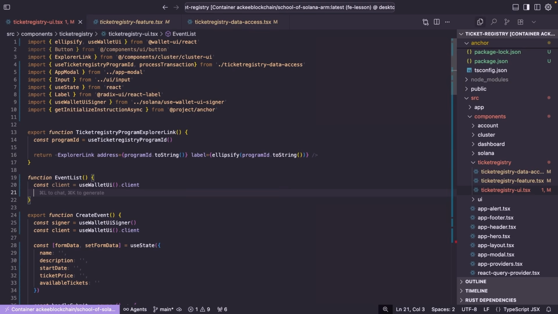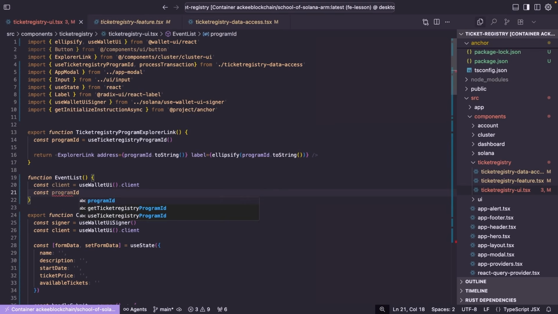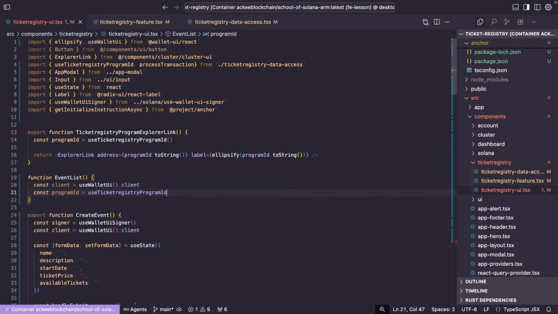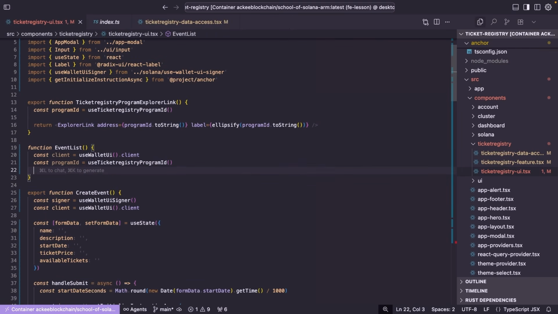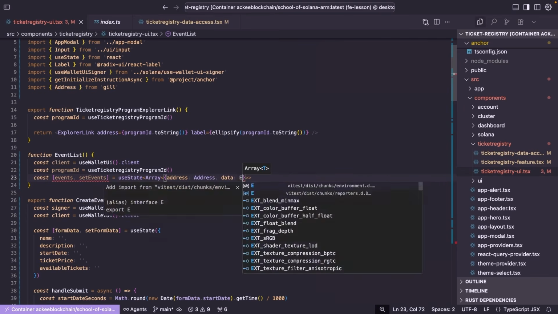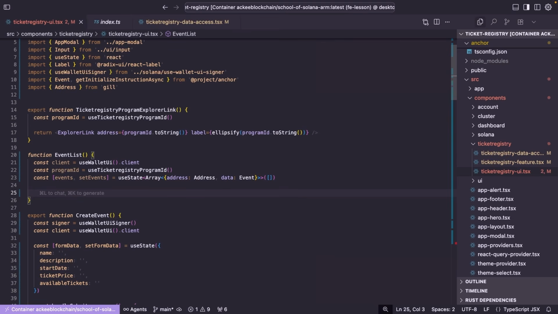Then we will need the program ID. Let's also use a hook to store our events. Now let's add the component.